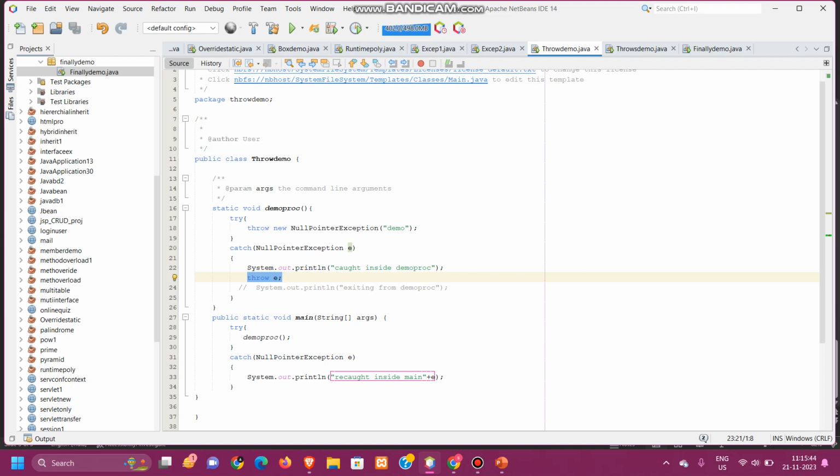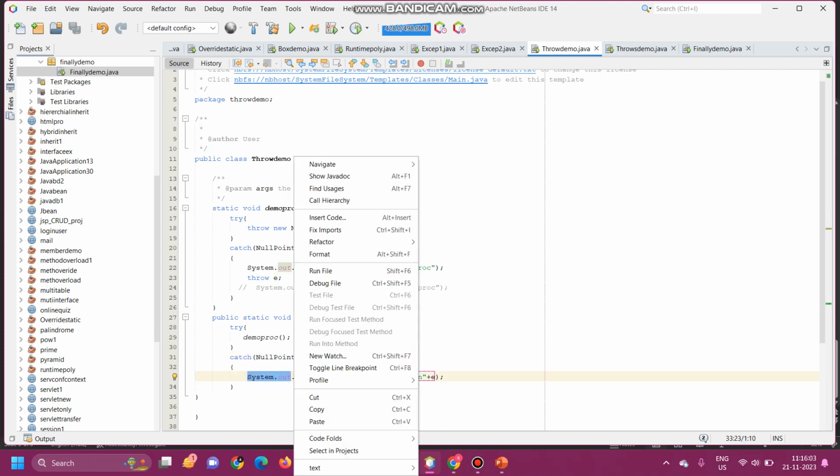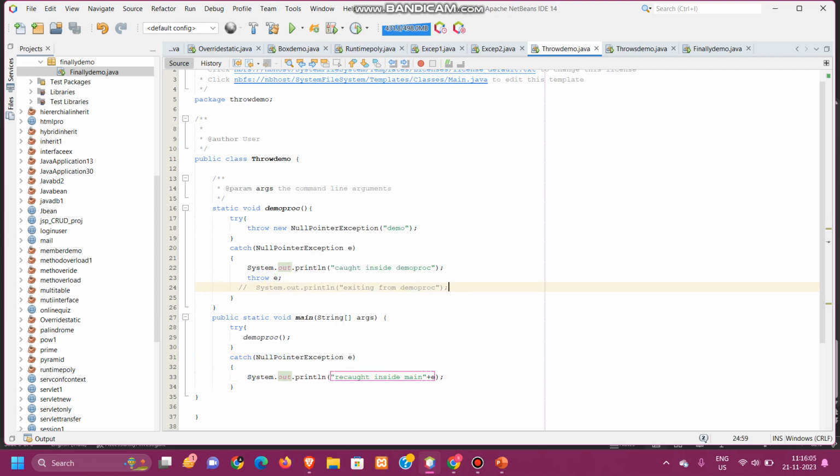After this try block, it will find the matching catch which accepts NullPointerException, and this matching catch will be executed, and the statement caught inside main will be printed.